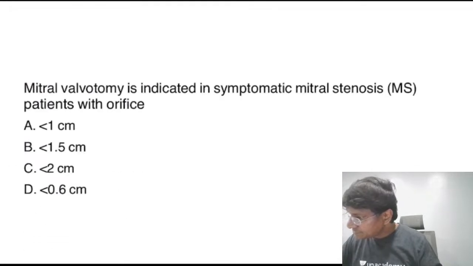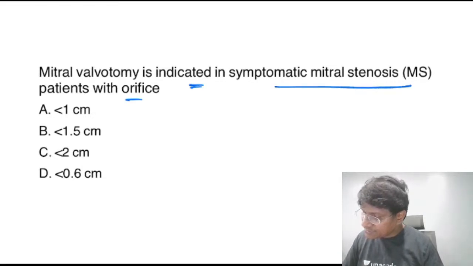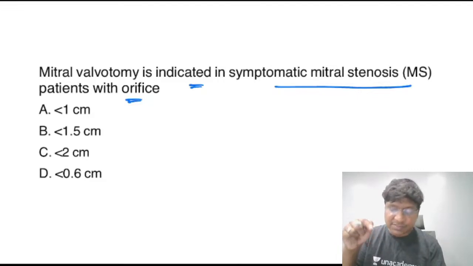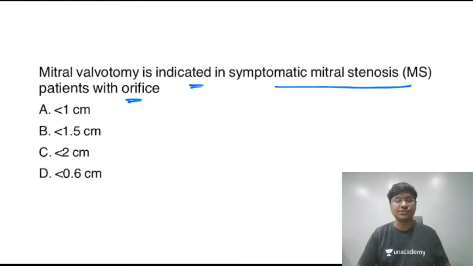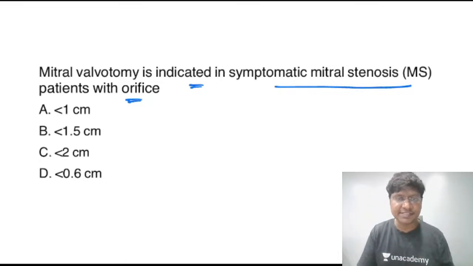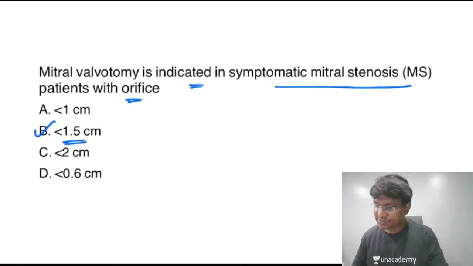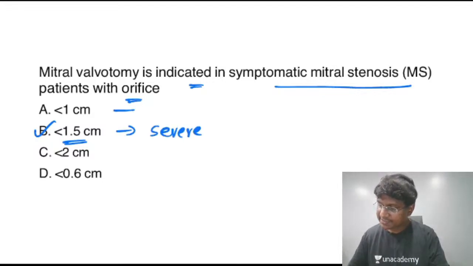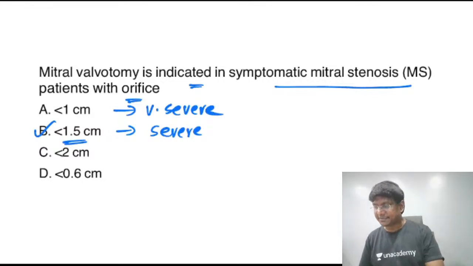Yes. Mitral valvotomy is indicated in symptomatic mitral stenosis when the mitral valve orifice is less than. Right. So the correct answer is in case of severe mitral stenosis. This is considered as severe mitral stenosis, and this is considered as very severe mitral stenosis. So in severe mitral stenosis, if the patient is having symptoms, it's an indication for doing the mitral valvotomy.